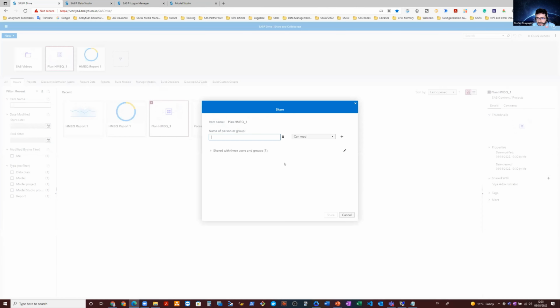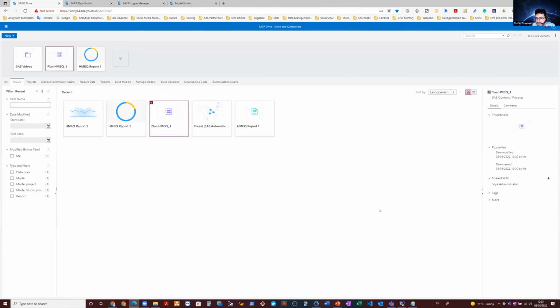I can share the project with one or more people, or whole groups. This is one way to collaborate with your colleagues. Or you can write comments here and discuss the project or the model or the preparation plan with your colleagues.